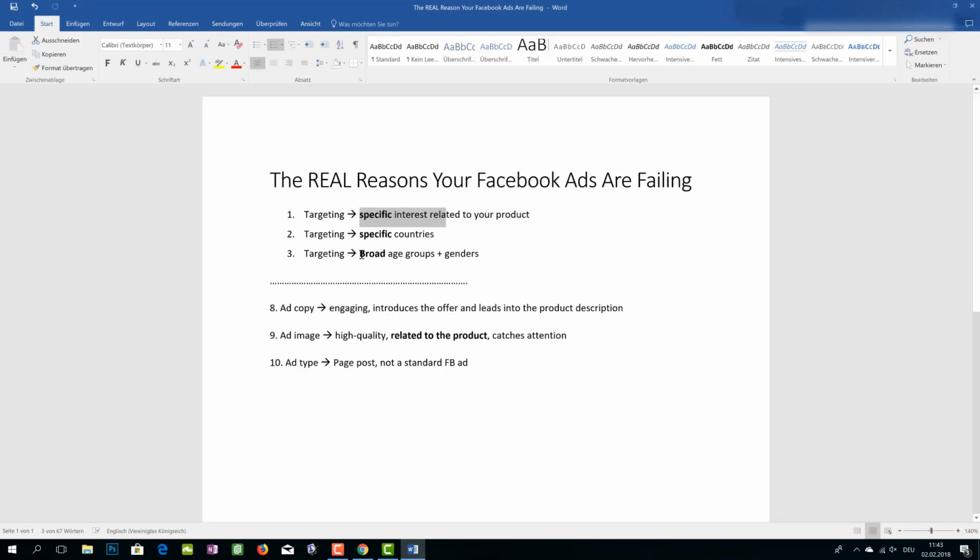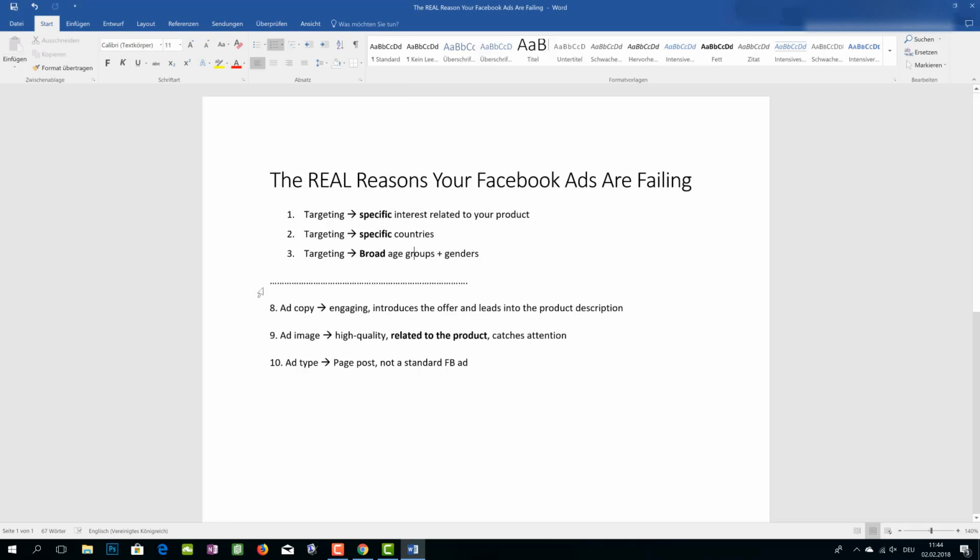If you're going to go specific in the age groups and genders, do so after you've gathered data and you know for a fact that with your ad you're targeting older people, younger people, males, females, whatever, they don't convert. You have to get the data first before making that decision. Those are the 3 big points about targeting that I have to make. Leave this open at first and be very specific here.